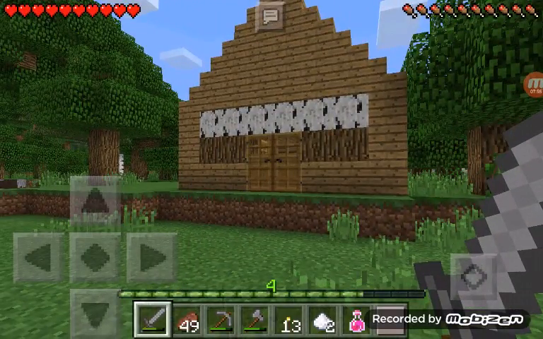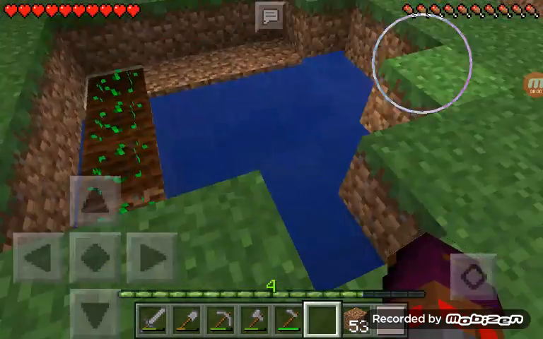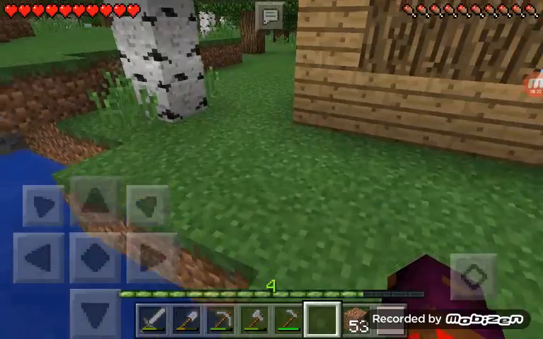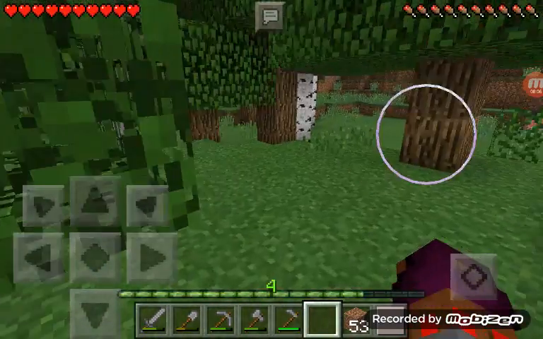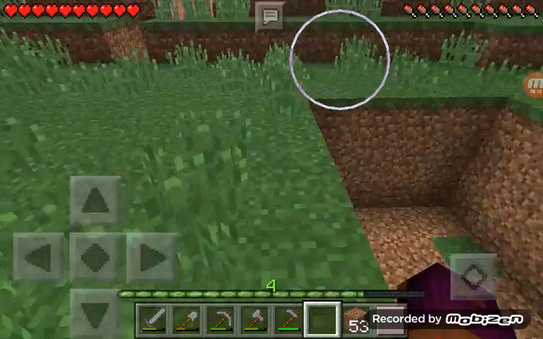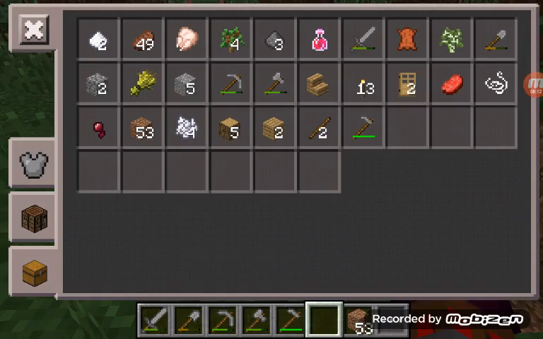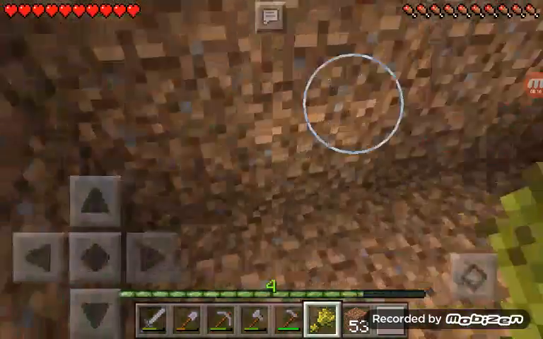Okay, I'll be back. I'm gonna see what I can do with this house. Okay, so I made a little wheat farm. Oh, where is it? It's in front of the house. And I made a little cow farm, which I'm gonna lure some cows into right now. Come on, cow. Come on.